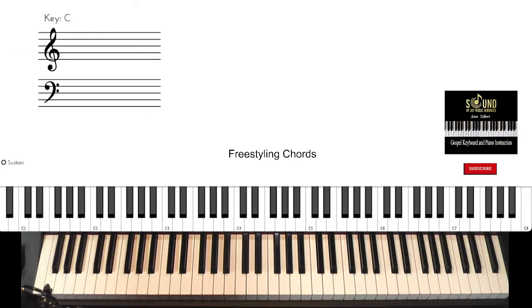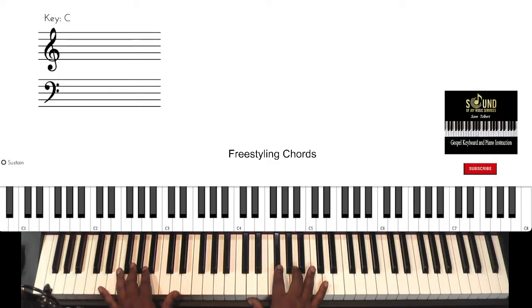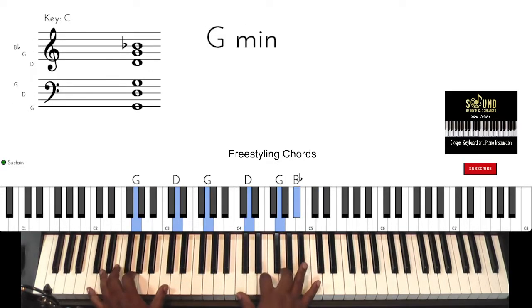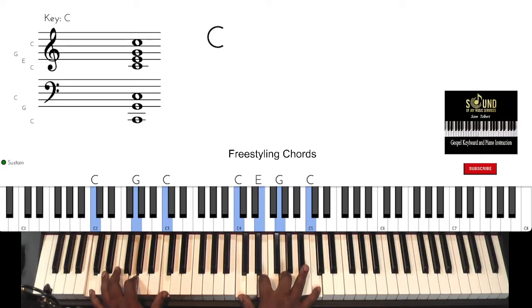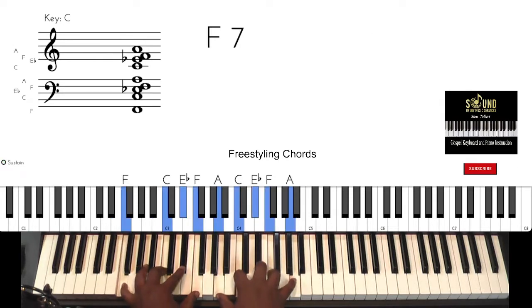If you're familiar with the chord numbers, one, let me see, two, five, right? No, three, five, two, three, four, five flatted. So we're still in the two. We're in B flat to the four, one.